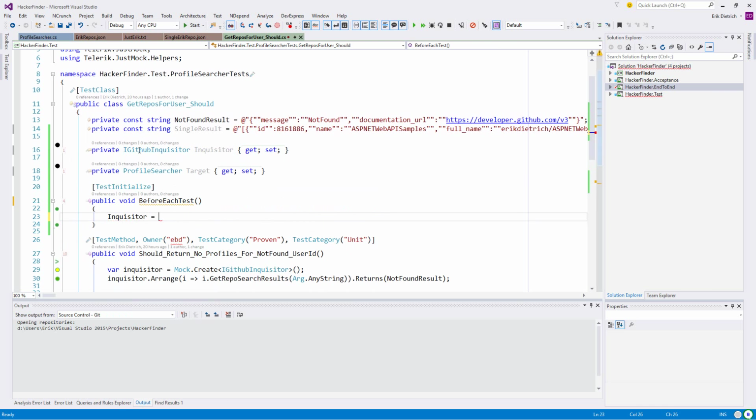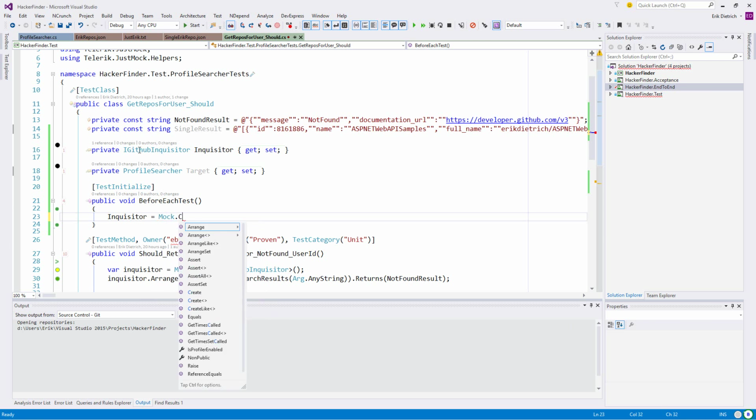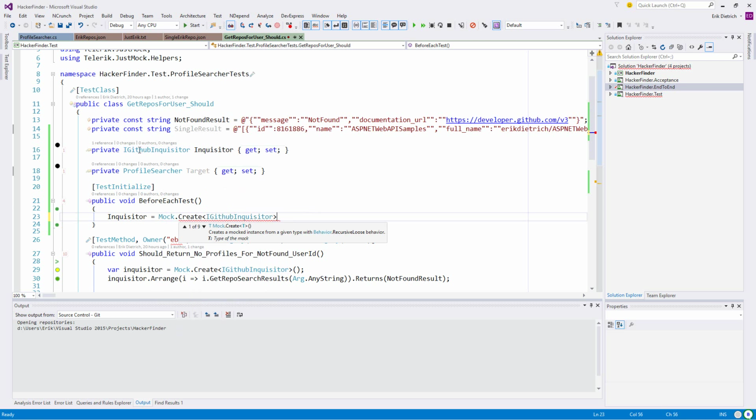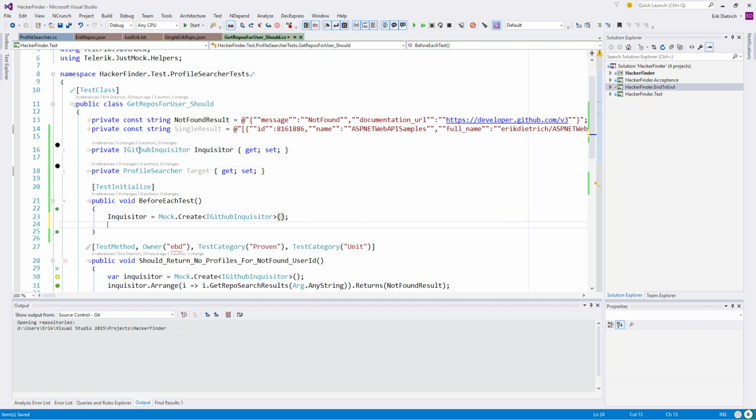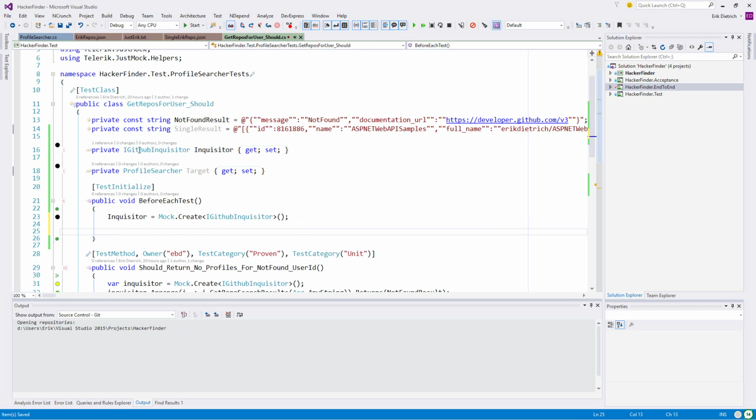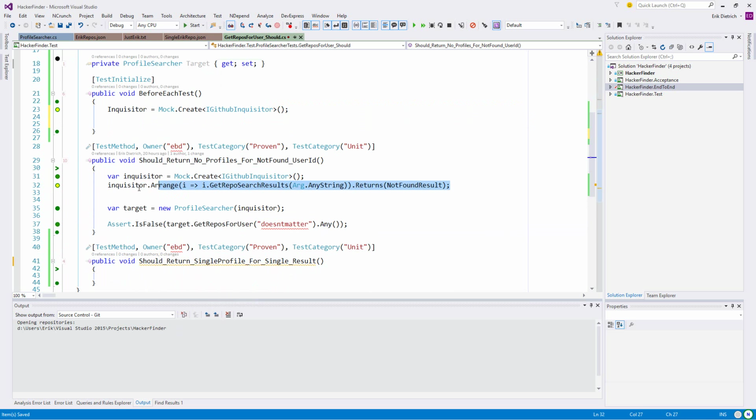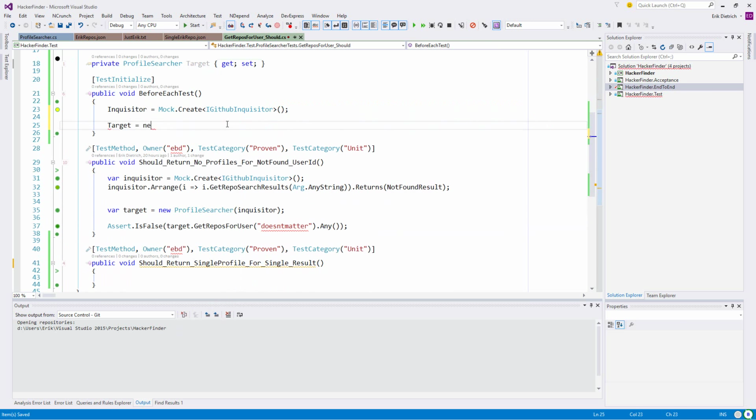And I'm just going to abstract some of the arrange from the arrange act assert into before each test, so that I don't incur the overhead in writing the next one. That I'm going to leave because this is going to start varying by test. Oops, target equals new inquisitor.